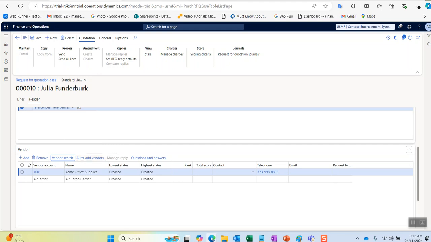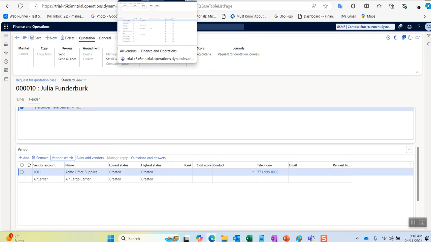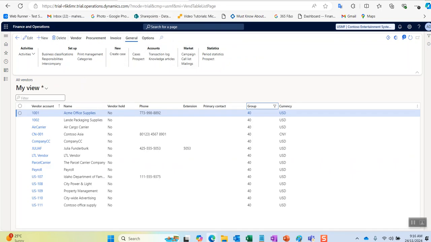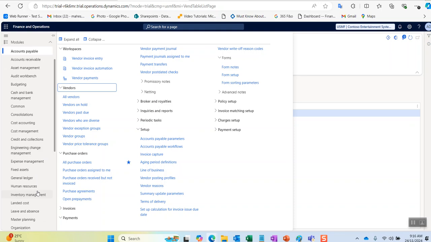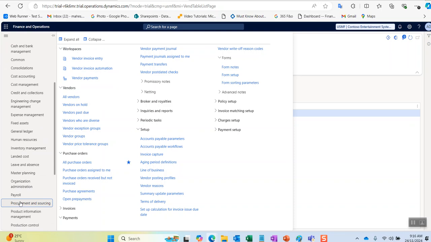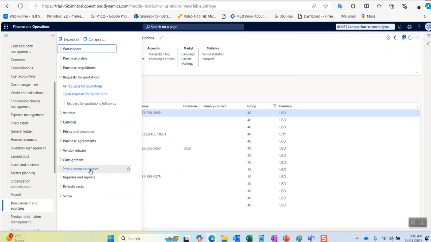For that, let me go back to the different tab. Here let me go to the procurement category. For that I will navigate to procurement sourcing. You can see there is a procurement category.